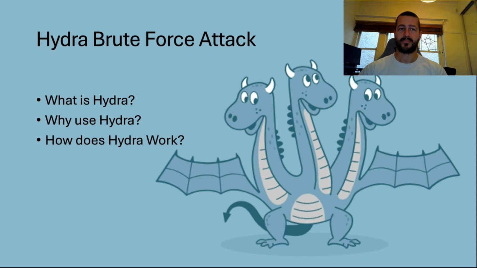Hydra is an open source network login cracker widely used in cybersecurity to test the strength of passwords on different systems. It's highly versatile, supporting a variety of protocols like HTTP, FTP, and SSH, making it suitable for assessing password security across numerous platforms. Hydra performs brute force and dictionary attacks by trying multiple username and password combinations to identify weak or default credentials. Known for its efficiency, Hydra is especially valued for quickly testing large volumes of login attempts.